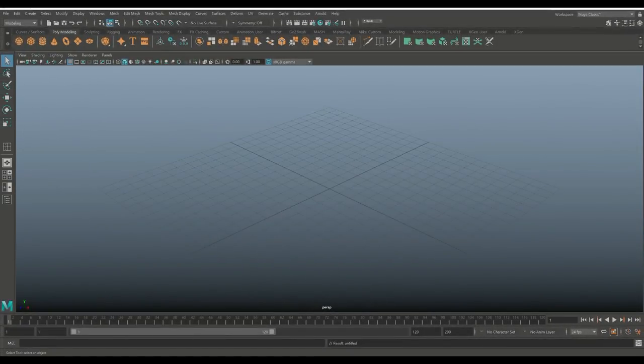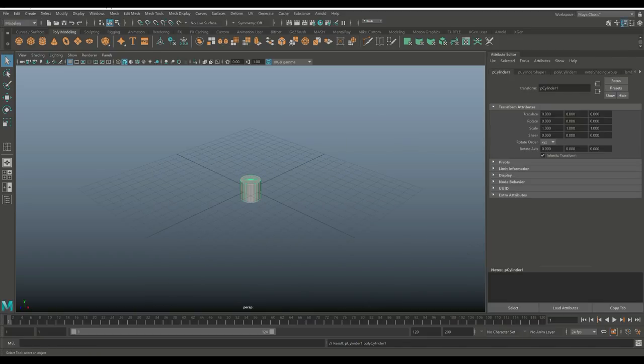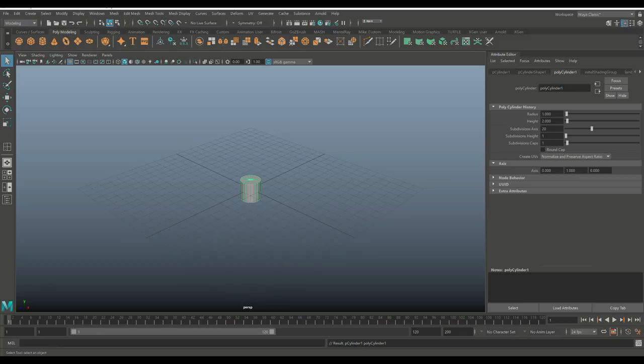Okay, everybody, let's get started with some old-fashioned Maya modeling. I'm looking forward to it, so let's get started with our bullhorn. What we're going to do is start off with a polygon cylinder, and press Control A to check the segments and see where we're at. We're at 20, which should be okay. Yeah, I'll leave that at 20.